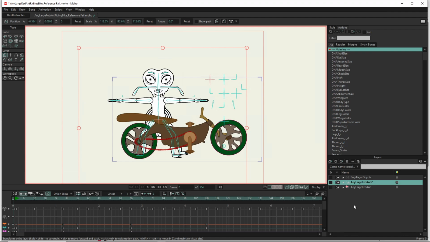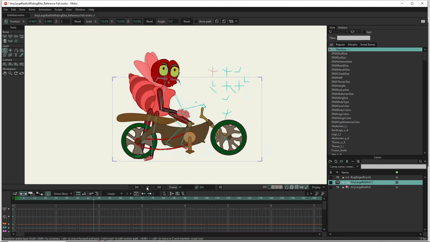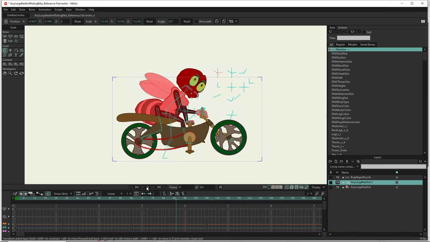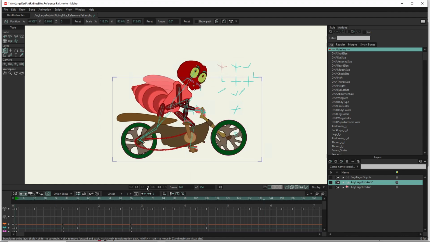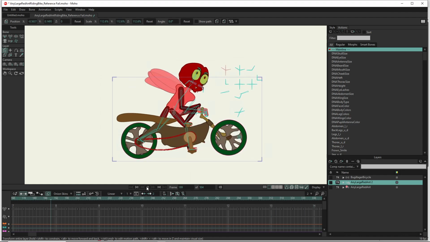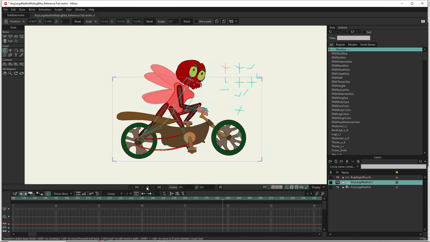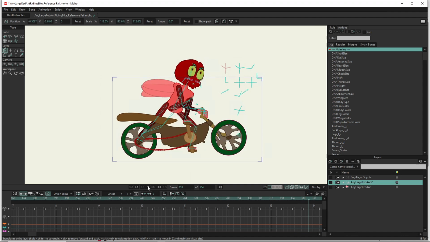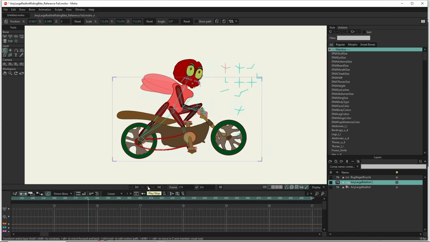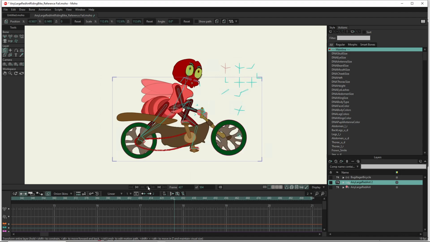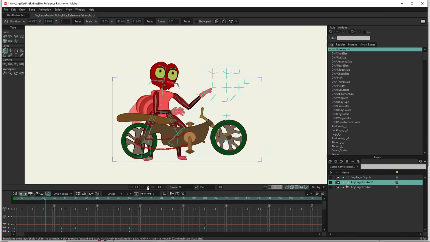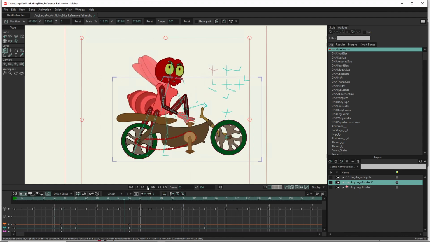All right, and we're just going to hit play to make sure everything's working. Okay, so the leg is no longer disappearing. Actually, oh, the one in front is not showing. Okay, so that's functional.